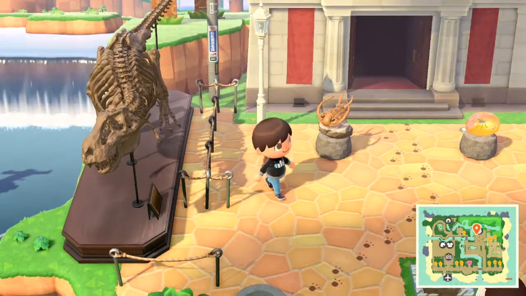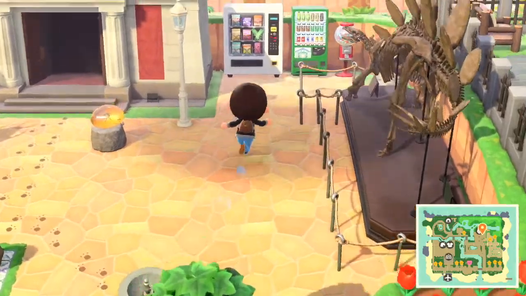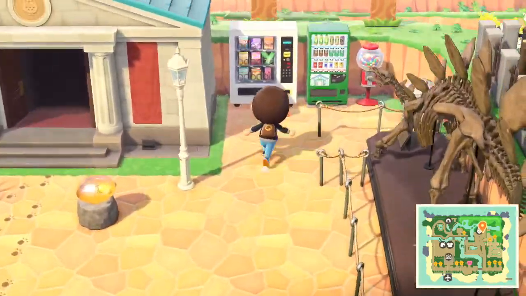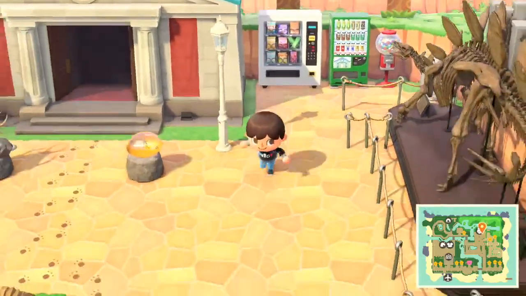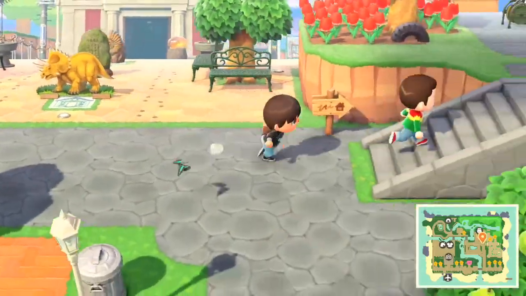Ooh, you even got a fossil. You got fossils out here, man. I love how you roped this off, too. It's so cool. You got some candy over here. Dude, you got an epic island, bro. This blows my island out of the water completely.